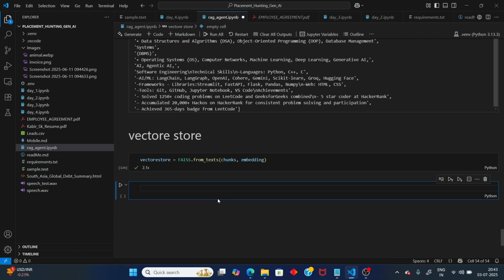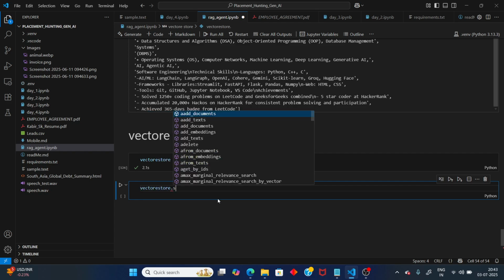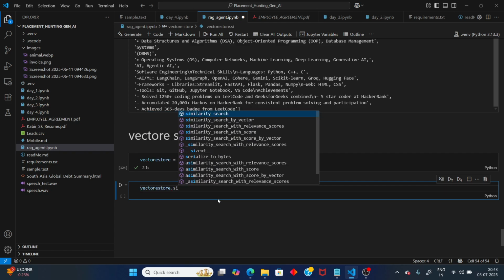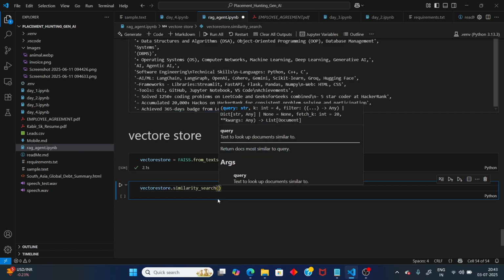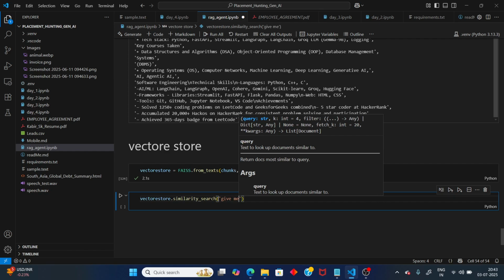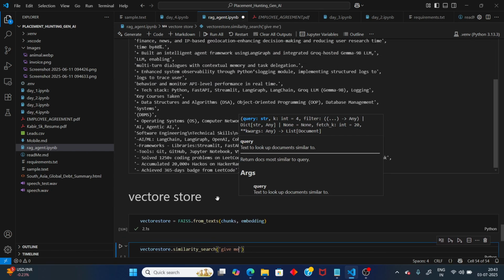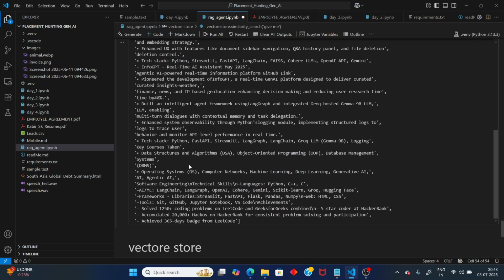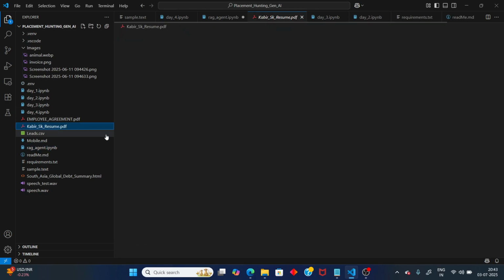Now you can do a similarity search on the vector store. I can ask any question I need to search from my resume.